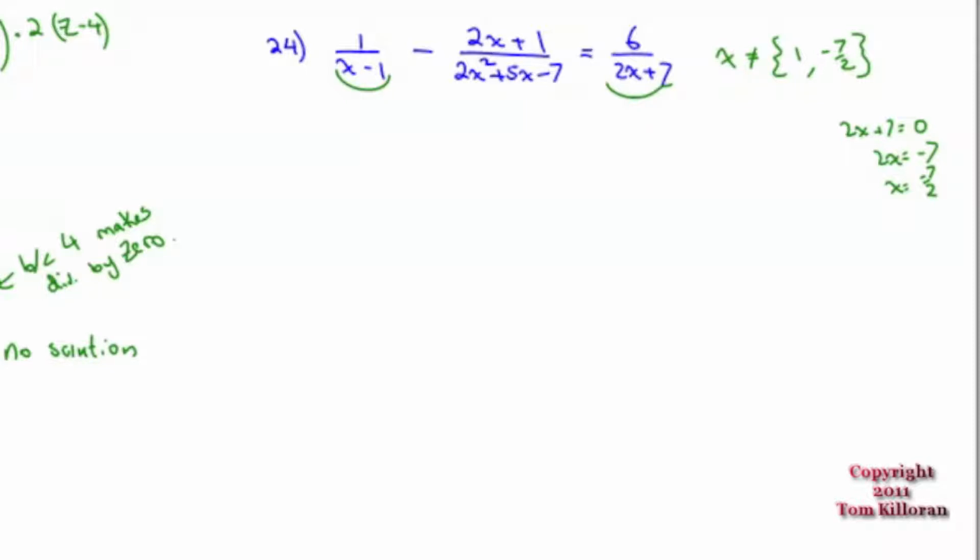Now, here's my guess about 2x squared plus 5x minus 7: I guess that it factors into x minus 1 and 2x plus 7, because if it doesn't, this thing turns into a horrid problem. But let's make sure that it does. Off to the side, a little practice in factoring. 2x squared plus 5x minus 7. How do I factor it? 7 times 2 is 14. Factors of 14 that subtract to give 5: positive 7 minus 2.